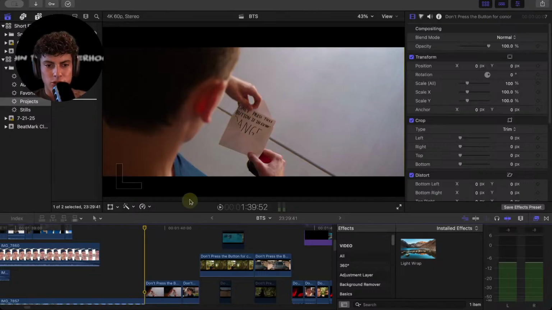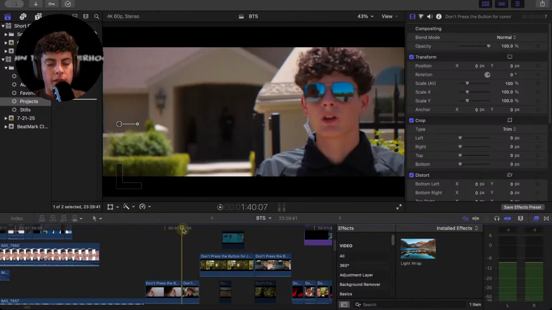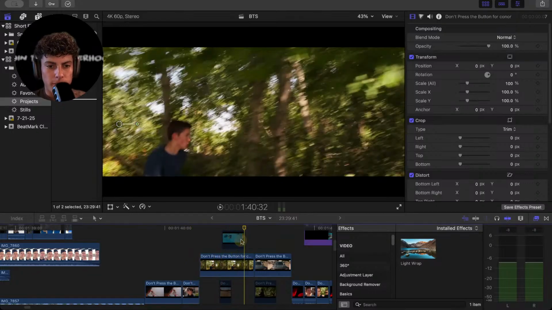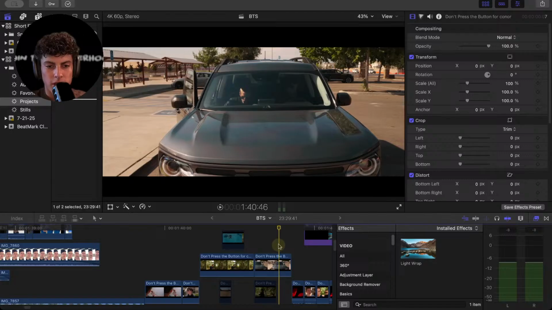That's one trick with editing. You'd think, well, I'm all lined up with the beat, how come it doesn't look good? You have to think of the flow of the video. So there's motion in this video, and then it goes to a still, but there's also motion with my head turning, and then this one goes straight to motion. And see, this one doesn't have motion, so it doesn't look as good.